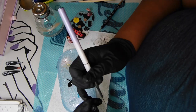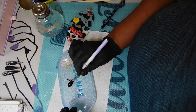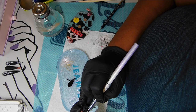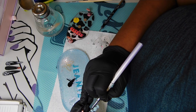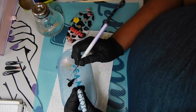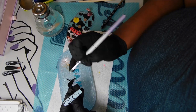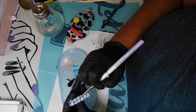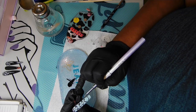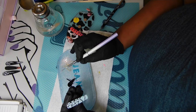The first time I tried this trend, I tried it on almond shaped nails, and I thought it came out so beautifully. I think the smaller the canvas, the better the work. The longer the canvas is, the narrower the work becomes. So it's totally up to you. But I liked it better on an almond shape or shorter surface because it really draws in the detail. But these turned out beautifully on their own. I just had to figure it out and get it right.